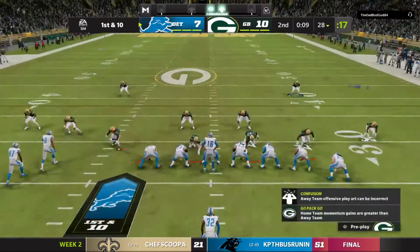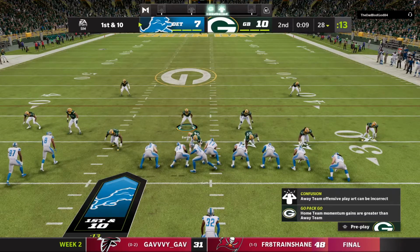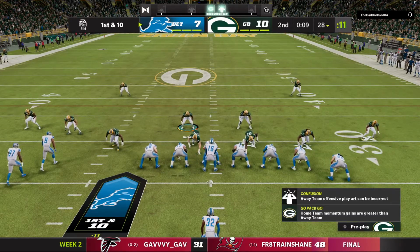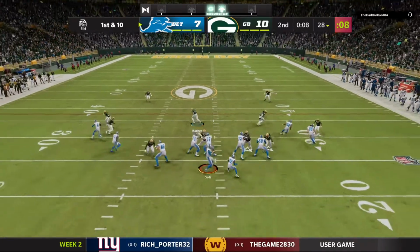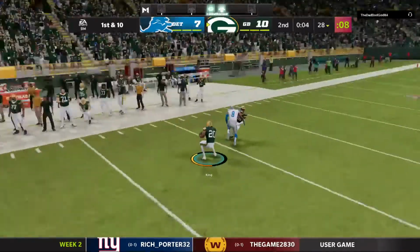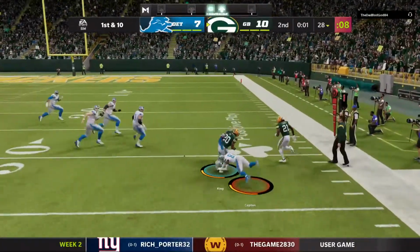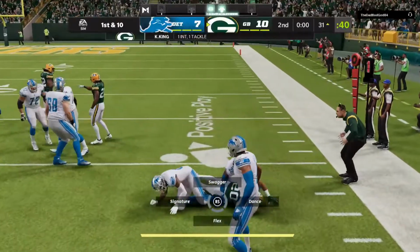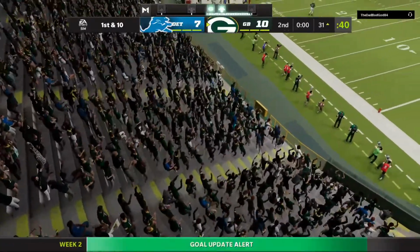Lions offense ready to kick off their next drive. And with only 9 seconds remaining, well, not much time, we'll see how they play this. They go back to the air here after the INT on the last drive. And yet again, Goff is intercepted. Kevin King with a pick. And he will be brought down on what will be the final play of this first half.